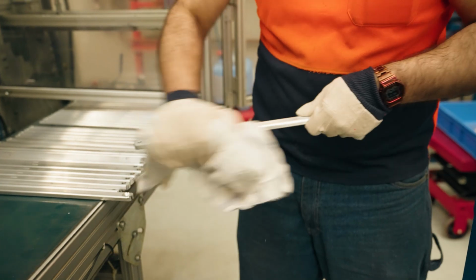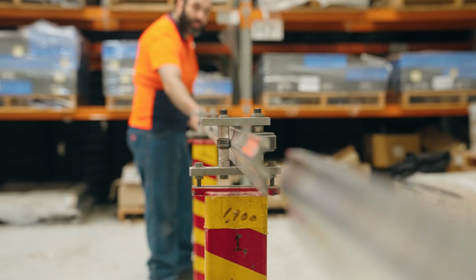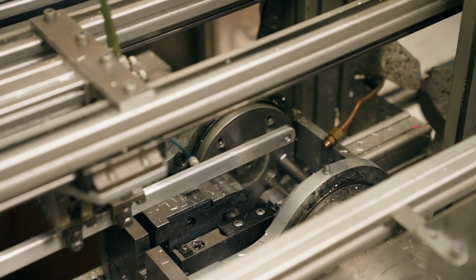We're Australian made from our backbones to our plastic guards. We machine our raw materials in-house at our Melbourne facility. Our mounting clamps and backbones are cut and milled by our production team.